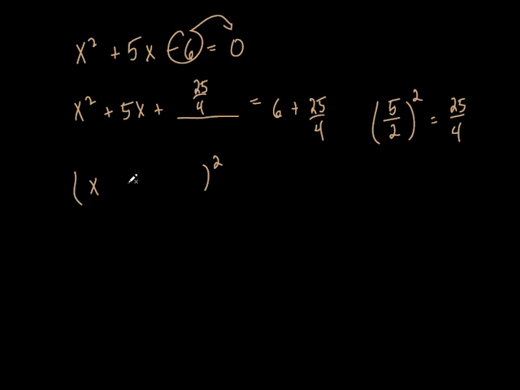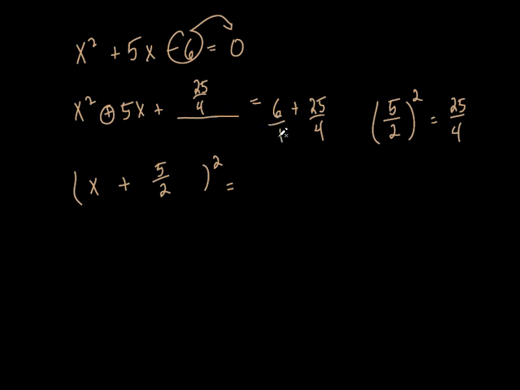Got an x. What's my sign? Plus, because of this one. And then how do I figure out what this is? I either take half of the middle one or the square root of this one. It's the same number. So what's that number in here going to be? 5 over 2. Good. See that? That wasn't that bad, was it? This part's probably the worst part.